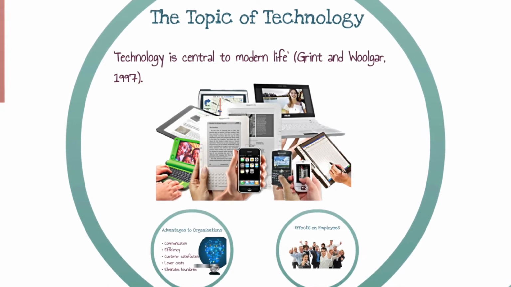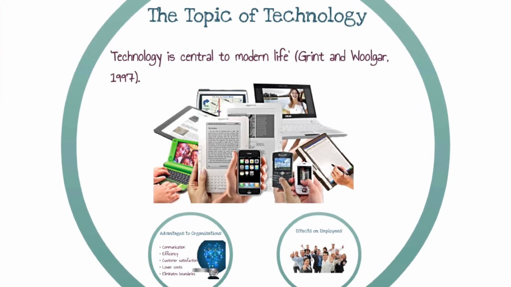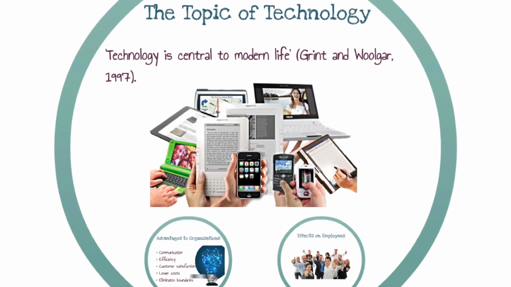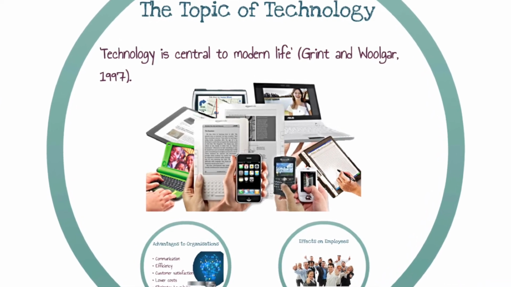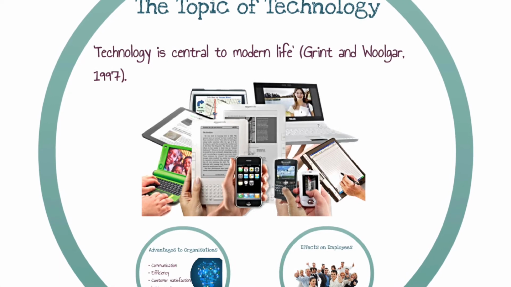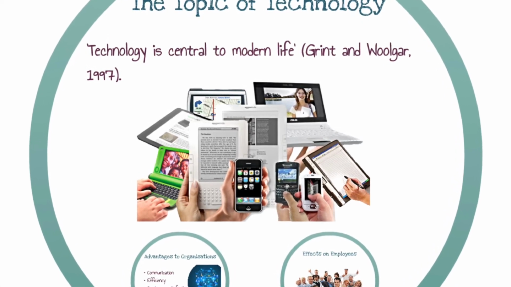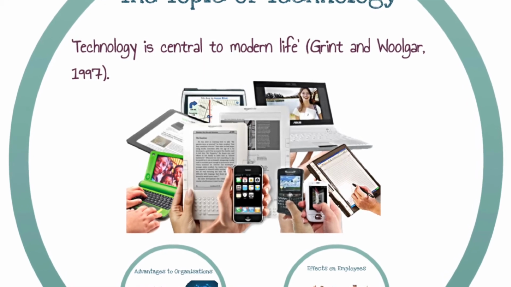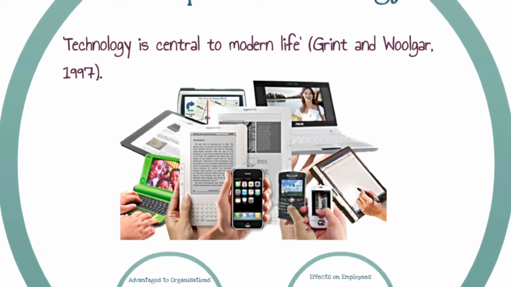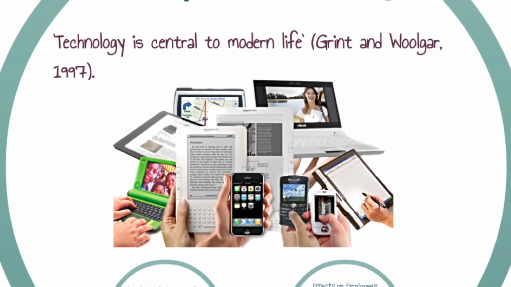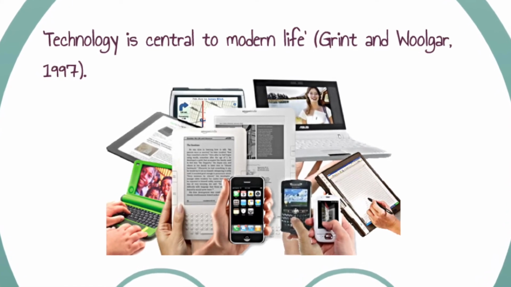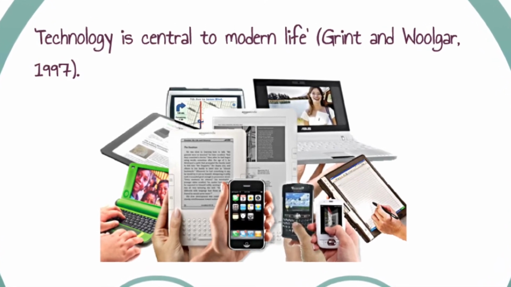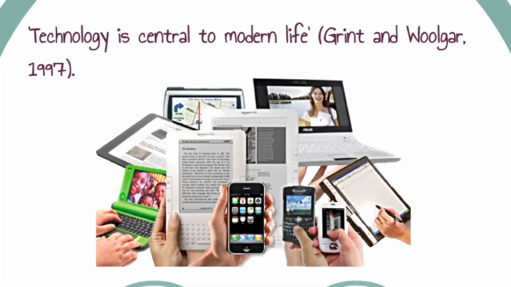Grint and Woolgar 1997 say that technology is central to modern life, and it is clearly something that we use every day of our life in various forms, whether at work or not. Technology has massively influenced organisations, and it is now of paramount importance that managers adopt new technology as it becomes available in order to retain a cutting edge on competitors. Technology is of vital importance in completing work tasks and can be of great use to managers in monitoring workers' output and acting as a form of control.